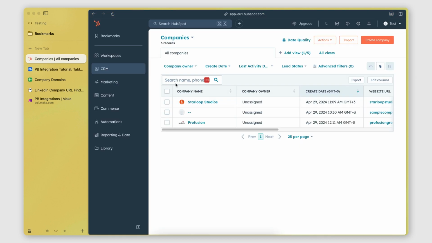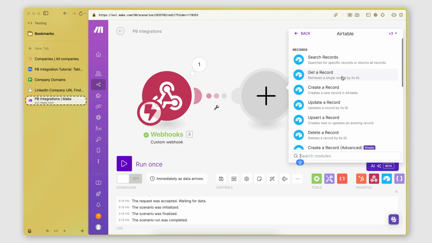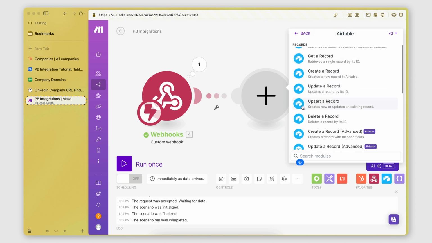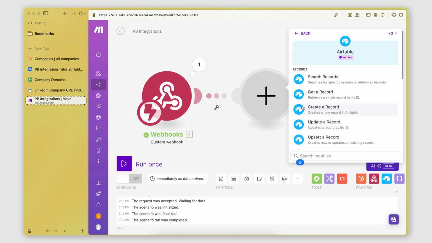Is it a set of companies? You need to figure out inside the app what task you're trying to automate. And then once you understand that, you need to find the relevant module, or in other words, the action inside the Make integration of that app that will automate that task for you.